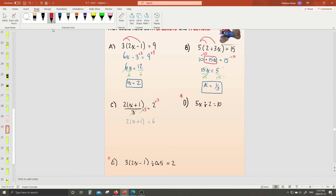I know that's probably the trickiest, so I hope that you got that. Step 1 when you get a fraction is to get rid of the fraction, okay? So if you see that it's all over 3, step 1 is to times by 3. If it was all over 5, you'd times by 5. If it was all over 10, you'd times both sides by 10, because we always want to do that swishy sound. We want to go whoosh, whoosh, and get rid of the bottom of that fraction. Because now look, this question here now is the same sort that we're used to. So now we can solve it.